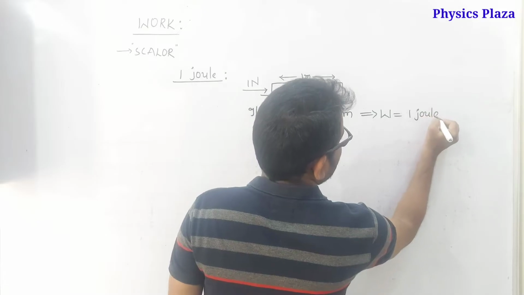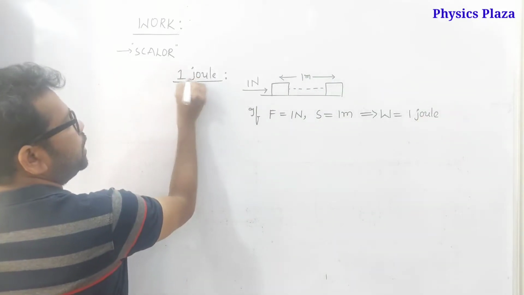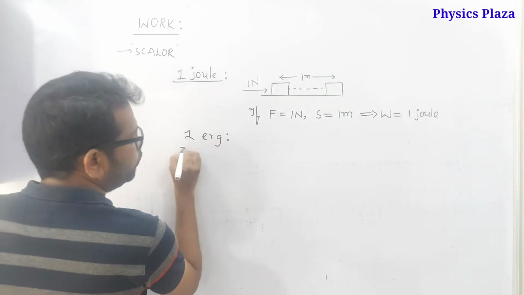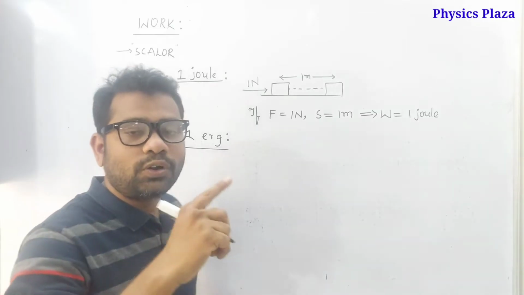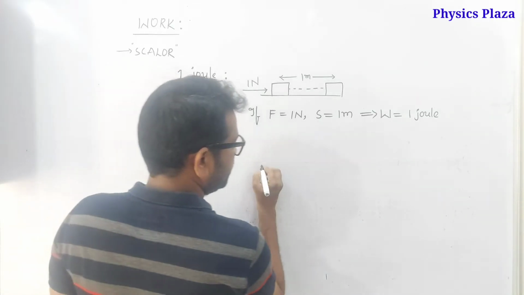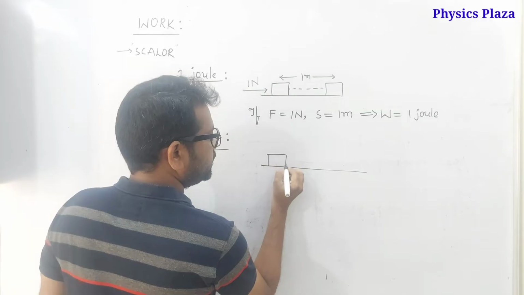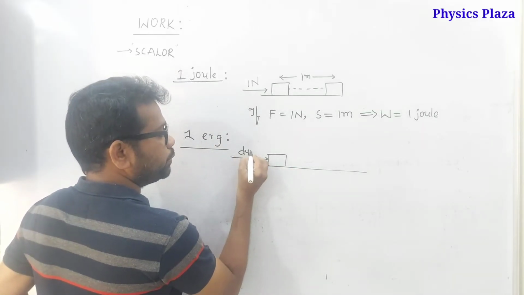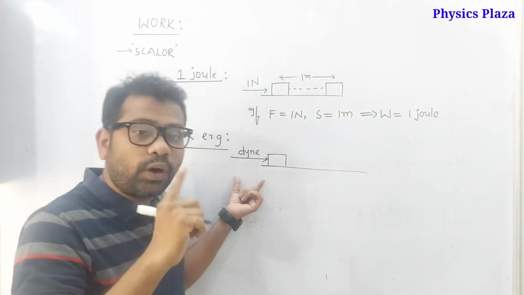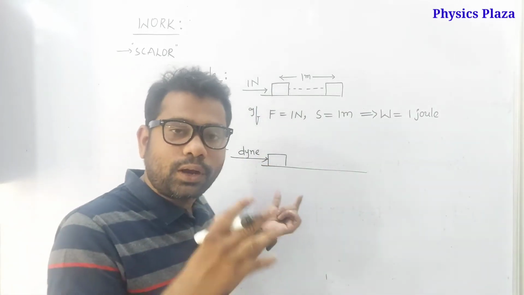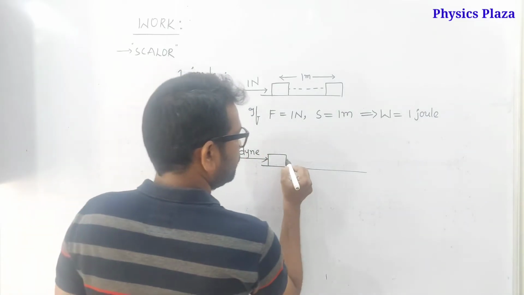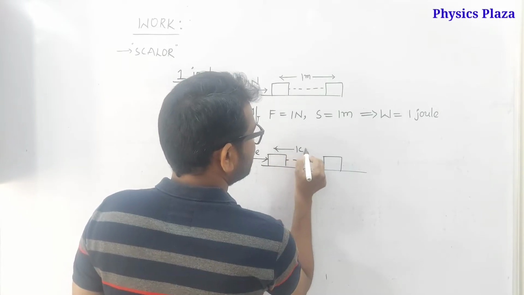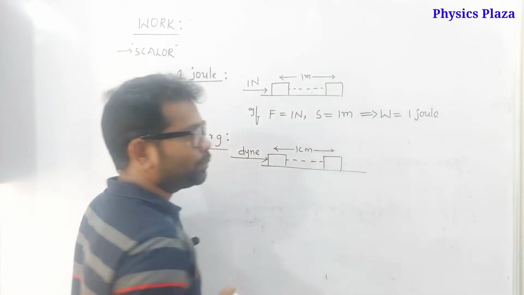Very important. Similarly, how to define erg, children? When can you say that work done is equal to 1 erg? Let us take similarly an object here. On this object, children, a force of 1 dyne is acting. It's very important. Now how much force is acting? 1 dyne force is acting. So whenever a force acts on a body, what will happen? The body will be displaced. If this body is displaced by 1 centimeter, here you may get one doubt.